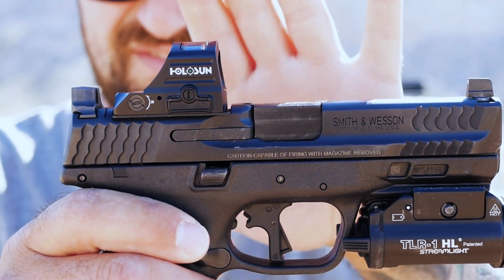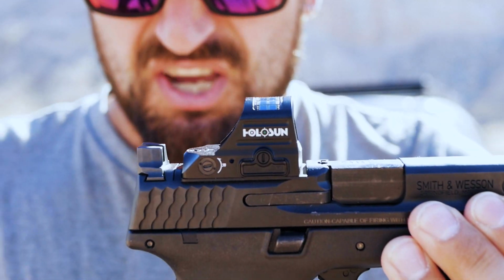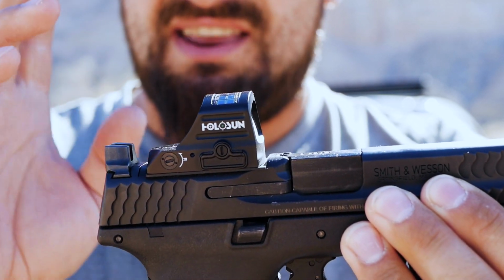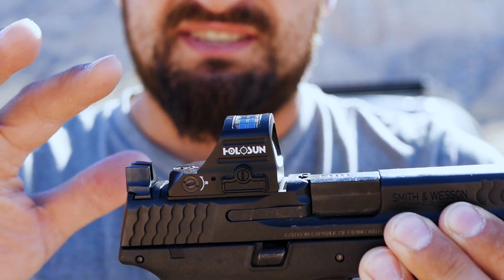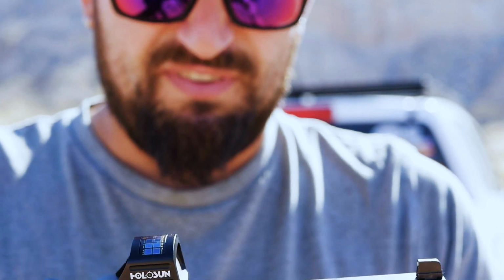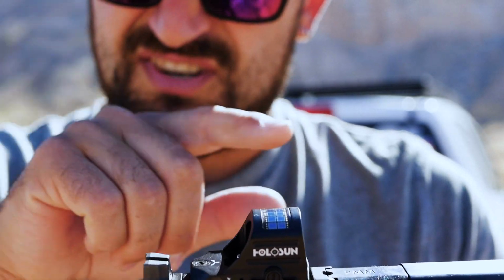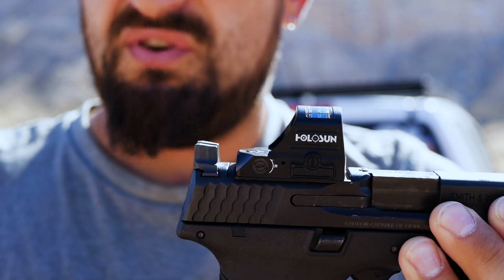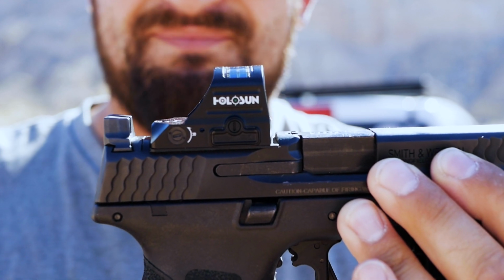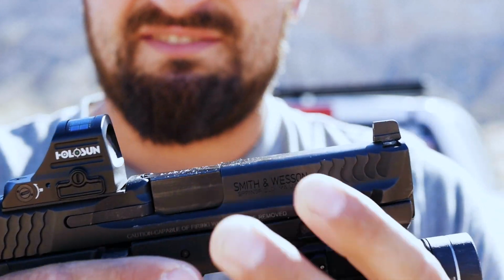So a little bit more about the gun here. Like I was saying, we do have the Holosun 507C in green. I decided to go with green to try that out. I do have a 407C in red. If you're wondering about the differences between a 407C and a 507C, I'll probably make a more in-depth video about that, but the quick difference is the 507 has an extra circle reticle, I think it's like a 32 MOA circle around the dot, as opposed to the 407C, but mostly the same thing. The 507 is a little more expensive than the 407.